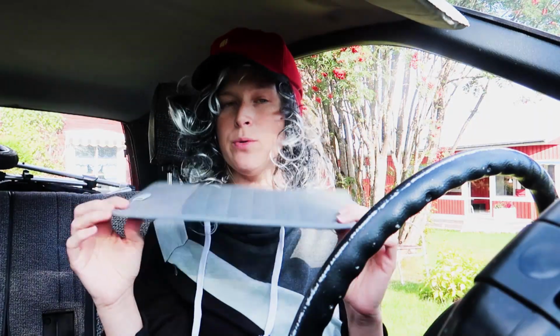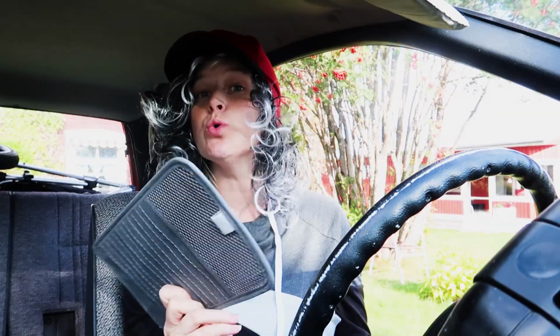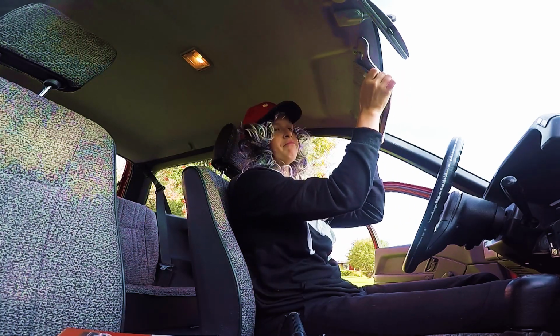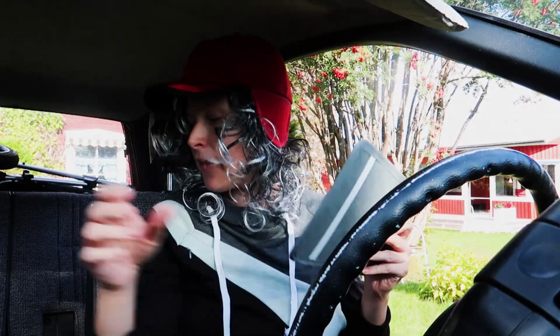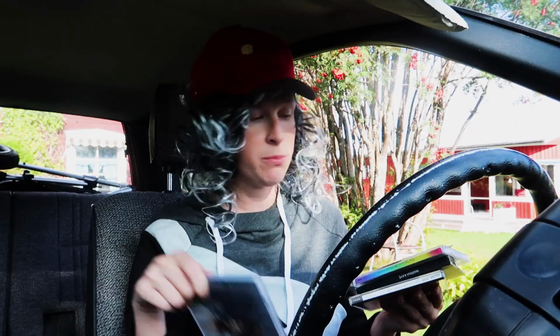The next thing we're gonna do is put in a lot of album records, so we can put them in the stereo, because this car actually does have a stereo, which is really cool. And for that to happen, you're gonna put this on the actual, what do you call this, sun visor, whatever, and you're gonna put great records in here. I have picked some out for this lady. I picked Grace Vanderwaal, Just the Beginning.